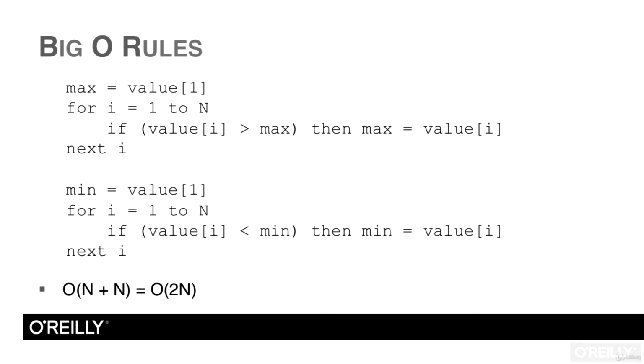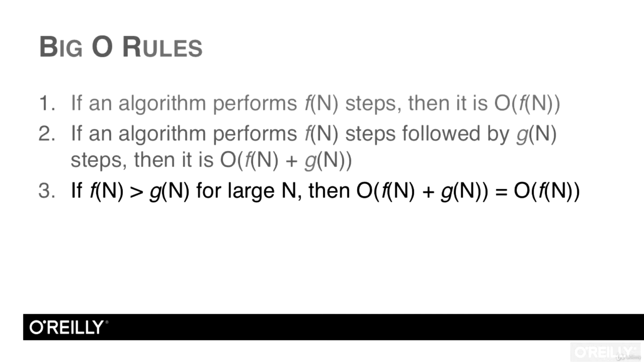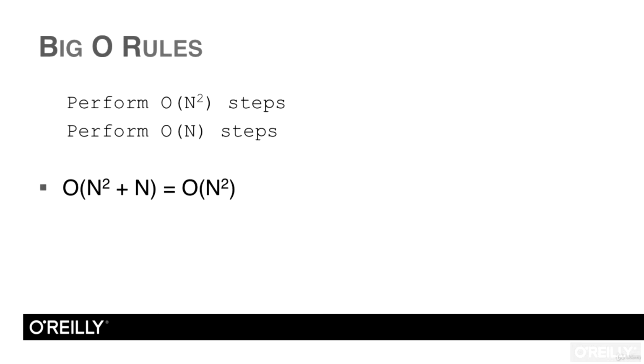2 sets of steps. The third rule says, if the function f is larger than the function g for large problems, then you can simplify f plus g to be just f. Basically, this says you can round up. Because f is larger than g, eventually the function f will dominate the runtime, so you could ignore g. For example, suppose an algorithm performs order n squared steps, followed by order n more steps. The function n squared is bigger than the function n for large n, so this algorithm's performance is order n squared.